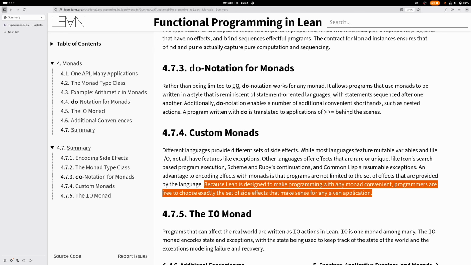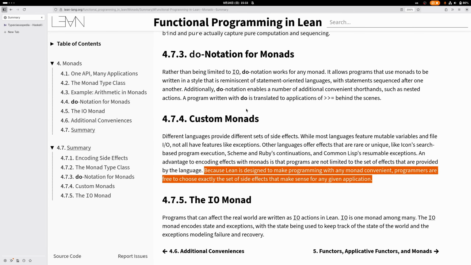Custom monads. Lean gives you the freedom to choose which monads you want to use, and with the type system you can enforce that fairly well. If you were going to use another programming language like Python, you could make a style or coding guideline document that says which things you want to use, for example that you want to avoid exceptions, but you cannot really enforce that in CI or inside of your program. That's something that the explicitness of monads in Lean gives you: you can enforce these sorts of decisions, which side effects you want and which side effects you explicitly don't want.